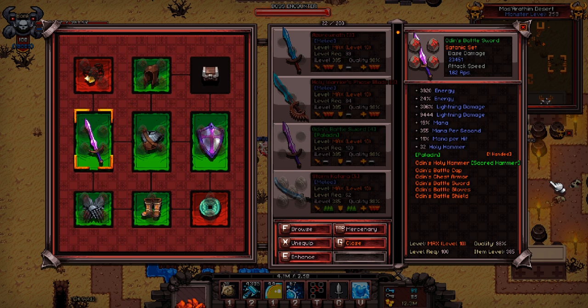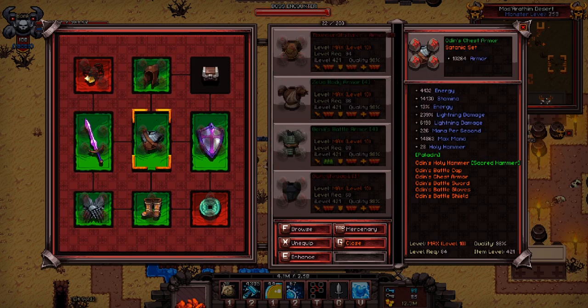Then for the weapon, obviously we're going to have to use the Odin's Battle Sword. Tons of lightning damage. Holy Hammer damage is insane. Really can't swap it out. For the chest, we're using the Odin's chest armor. Again, we can't swap it out. It's part of the set bonus.